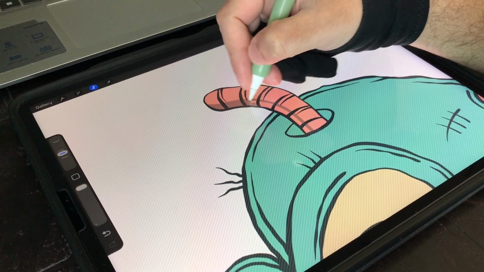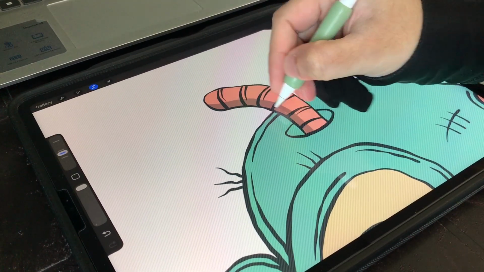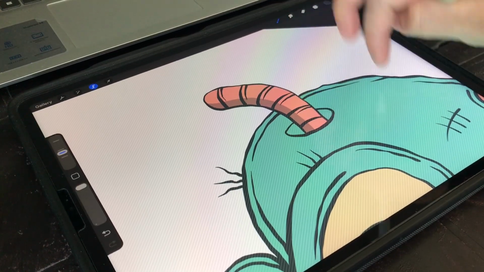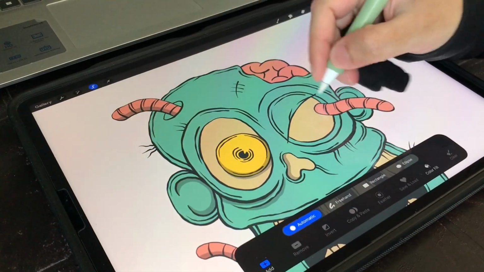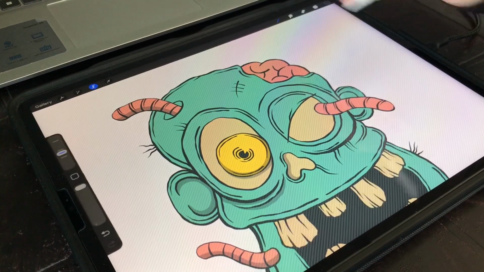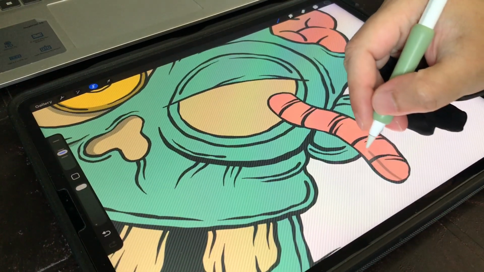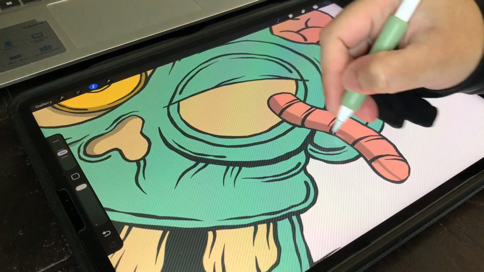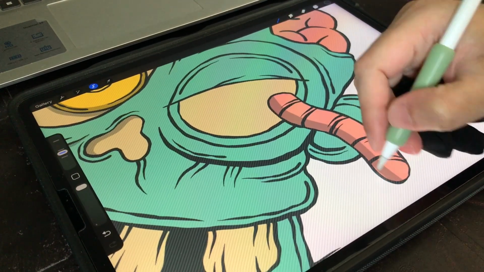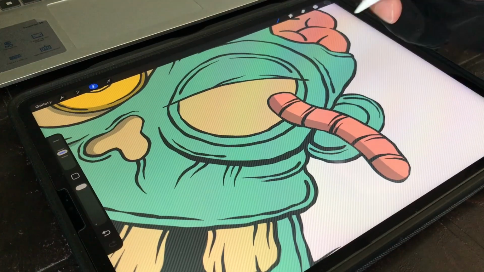When it comes to drawing digitally or drawing traditionally, I think both styles of art have their own pros and cons. For me, I used to draw traditionally up until 2020, and I never really used a tablet. The only reason I started using a tablet is because my daughter kept talking about getting one.